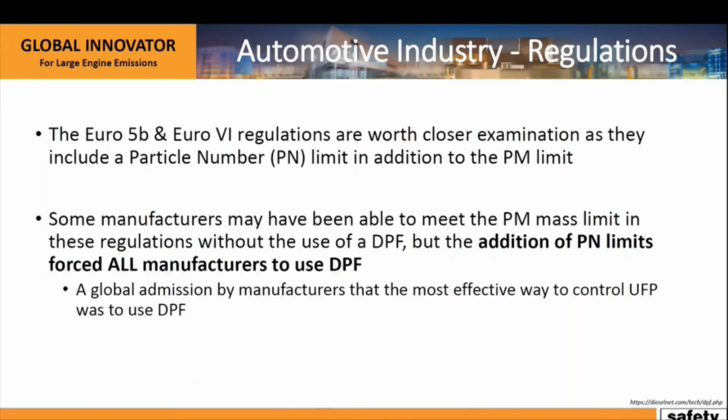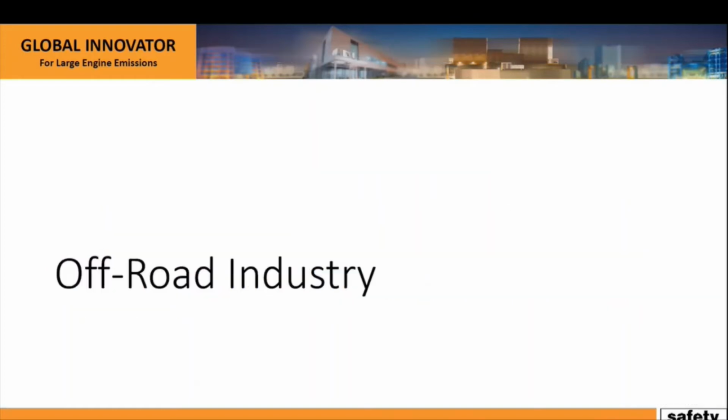It's worth noting as well that in Europe, what's interesting, and John kind of touched on this a little bit, they don't just rely on gravimetric methods. They also take into account the particle number, and it does come down to the same thing: you simply cannot meet those requirements, especially the particle number requirement, without a DPF. And in some ways, that's basically an admission by manufacturers that the most effective way to truly reduce PM, especially ultrafine particles, is with the use of a DPF.